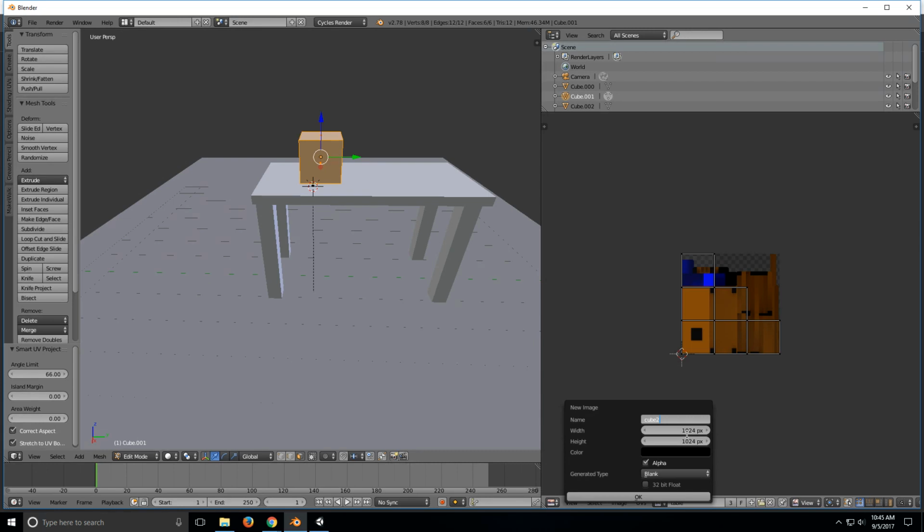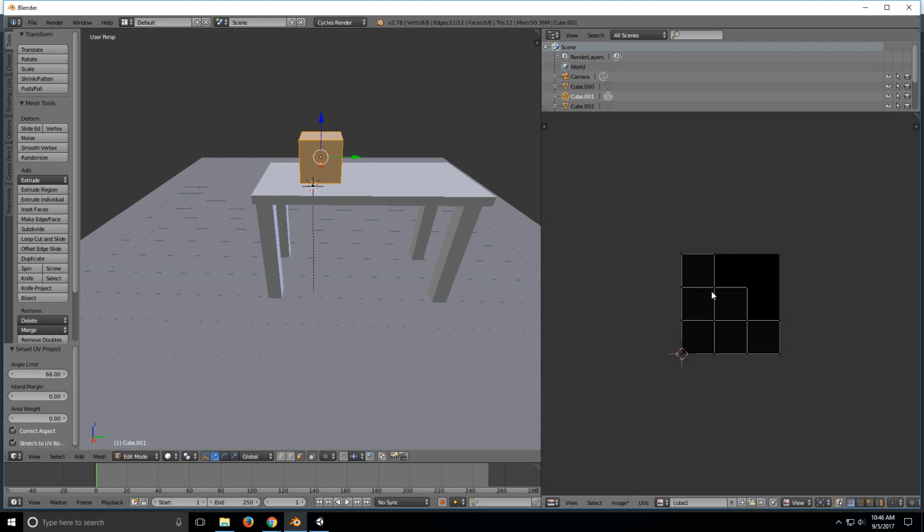Now, when you're doing textures, you want to make them a square. So let's just say you want to do 4K, don't do 3840 by 2160. That's 4K resolution, but don't actually do that. If you want 4K, you're going to do 4096 by 4096. So you'll scale those depending on whatever resolution you're going to pick. But it needs to be a square. So 1024 is fine. So this is what you should have right now.